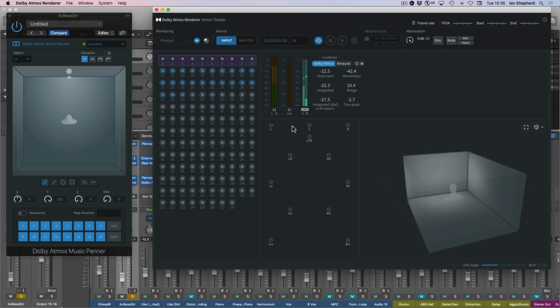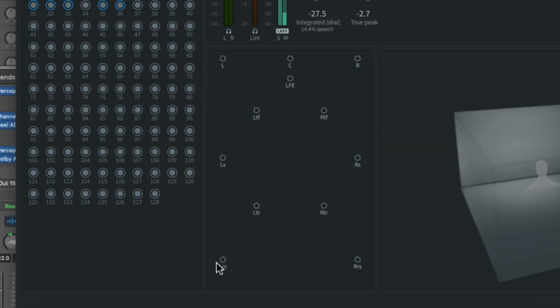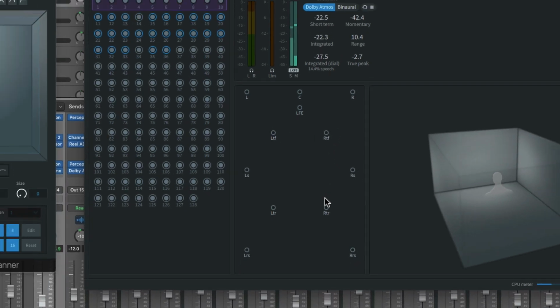But let's just start by looking here at the speaker layout. A traditional 5.1 system would have a left, a center, and a right channel at the front, and a left surround and a right surround, plus the low frequency effects channel for, you know, rumbles and explosions. A 7.1 system adds in side surround channels, one on the left and one on the right, which you can see here. And then a 7.1.4 system adds an additional four speakers, which you can see represented here, for the height information. So if you pan a sound into these, the sound will literally come from above your head.